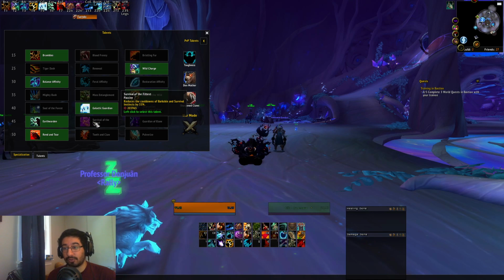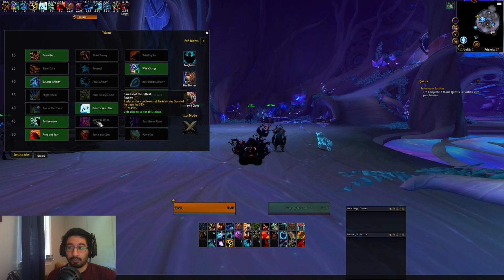If it's not, though, Survival of the Fittest is a really good option, reducing the CD of your Barkskin and Survival Instincts, so that's your big DRs. And that's really good if your damage intake is something like magic damage, maybe bleeds, or just specific damage instances that aren't reduced by Earth Warden. A great example of this was like Sludge Fist.